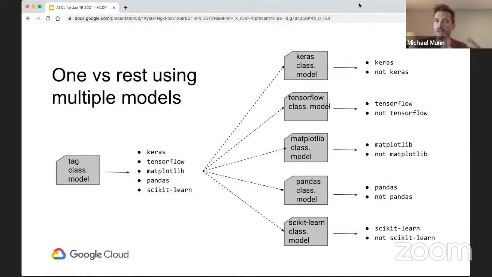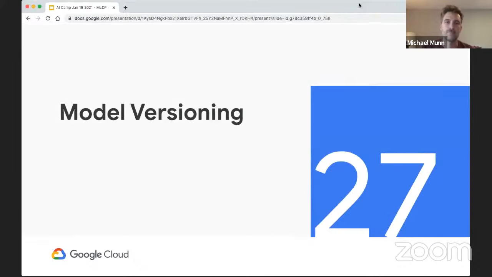So you take that same data set and you can create your labels and train models, just a Keras classification model. So does this question pertain to Keras, yes or no? And so in that case, we go from having a multi-label model to having multiple models that would each predict just a binary classification. Does it contain that tag or not? And that's it for multi-label.